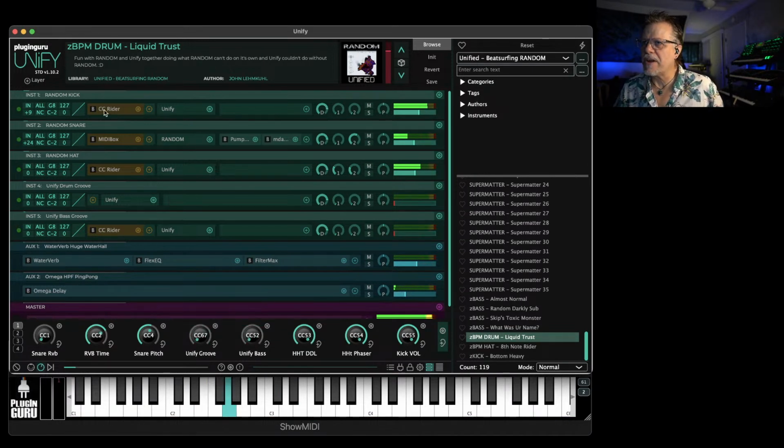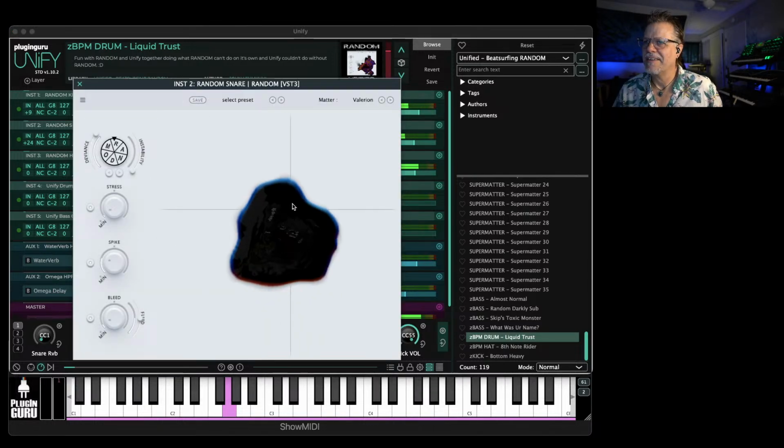So this is 3 random playing. Cool, huh? Here's the snare, and you can go in here.